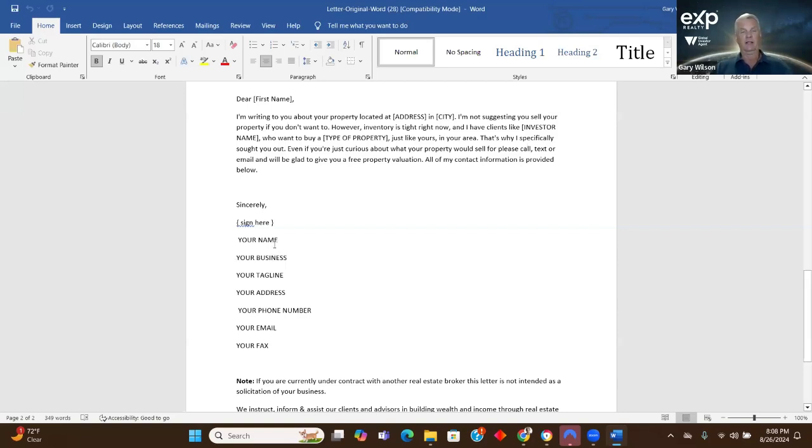I do recommend you hand sign the letter. If you want to get a signature stamper at Staples, you can do that. They're about $10. You provide some writing samples of your signature, and they create one that's an exact match of your signature, and it's ink, so people really can't tell. The only way they can tell is if you don't stamp it squarely. If you're off at an angle, it's going to look weird because your signature is going to come off at an angle. So you want to make sure the signature stamper is square, lined up perpendicularly with the edge of your letter, so it looks natural. In any case, back to what I was saying.